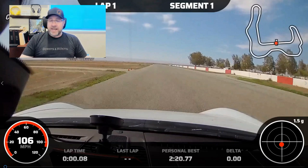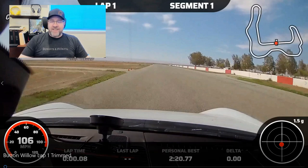Like I said, I've been having a blast with it, so I wanted to show two different laps. We'll show my first lap on here, so we can see the roughest of how it runs, and then a lap from later on in the day, so we can see the difference. And it's about a 6 second difference. There are definitely people that could run this track a lot faster than me.